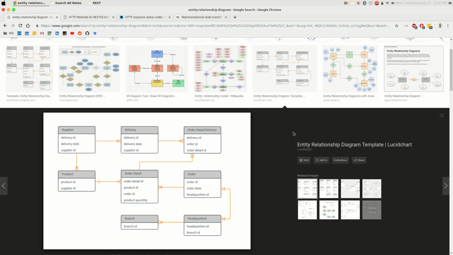People can come into the system and create different products, different orders, and schedule deliveries, things like that. And all of these resources are related to one another in a different way.